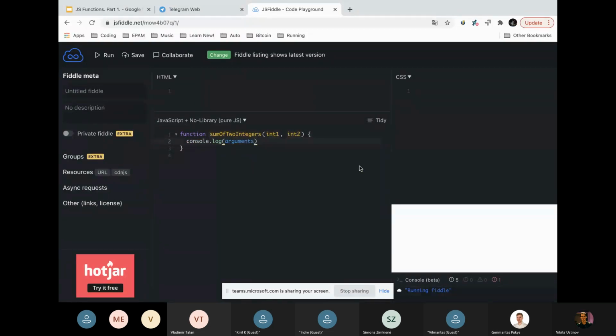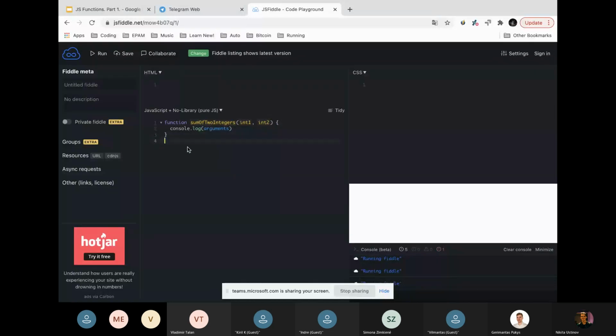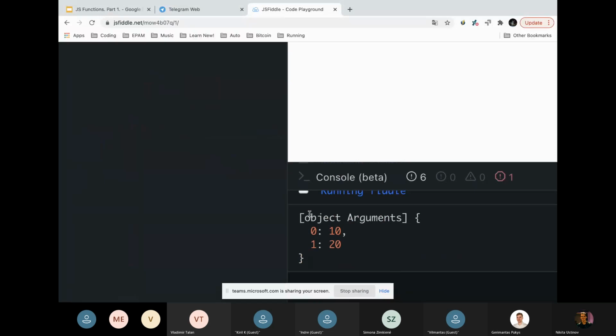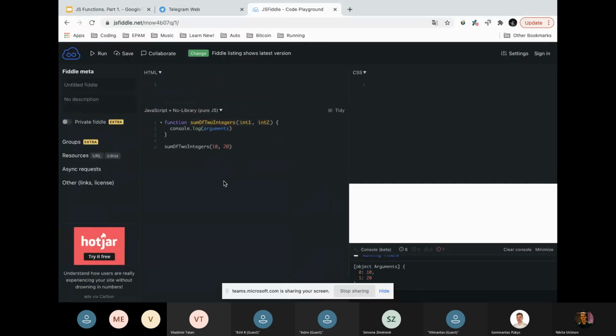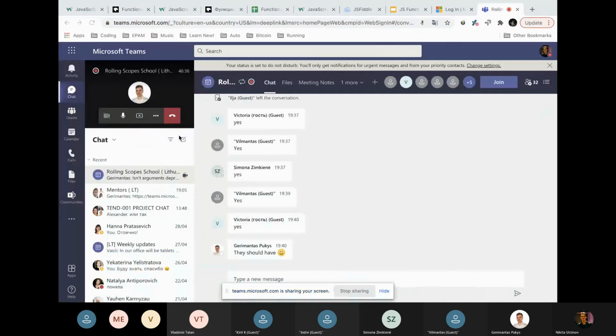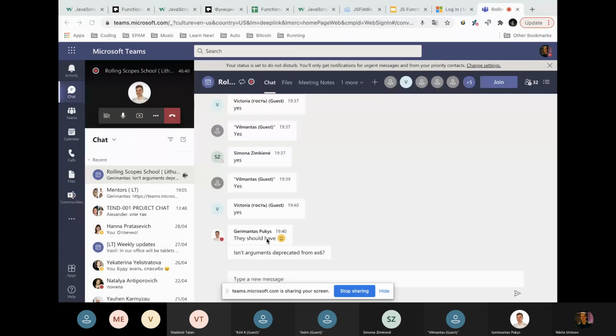And then here, arguments. And here is the returned arguments object. And this is a good example for the previous question: which way of creating a function should I use? If, for some reason, you need to use the arguments array in your function, you better choose function declaration, because a function defined with an arrow function doesn't have access to the arguments object. From ES6, yes.